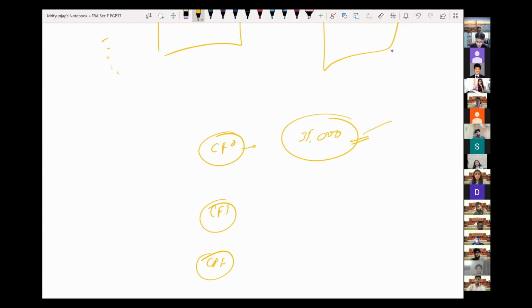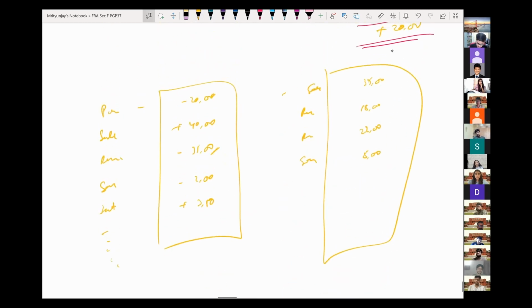Basically, for that, you need to look at the detail of CFO. That's what you need to do. Let us say somebody says that your CFO is not good enough. So you will have to control some component parts, right? Now let us say in the component parts, this is the kind of statement you have. Sales mein itna hai, purchase mein itna hai, isme itna, blah blah blah blah. Then it will be very difficult for you to interpret what is going on.